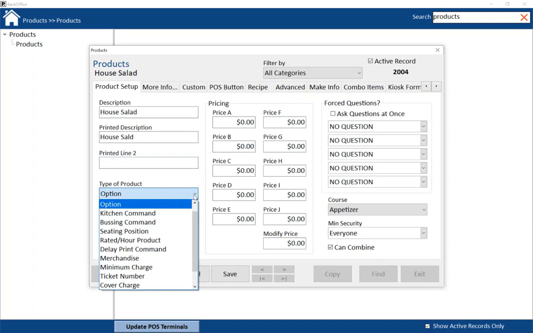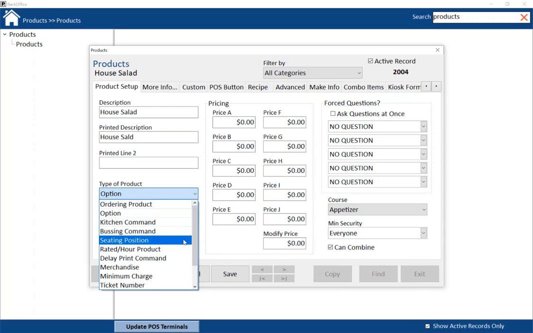For example, an ordering product is a product you order off of the menu, such as a salad. In most cases, an ordering product is food or drink and usually has a price attached to it. Option is a modifier. It can be a flavor of an ice cream, which can also have a price attached to it. Kitchen command is a message attached to the order for the person who is preparing the item. Bussing command is a message that is used for bussing prints. This is in the back end for bussers to know which tasks need to be completed.